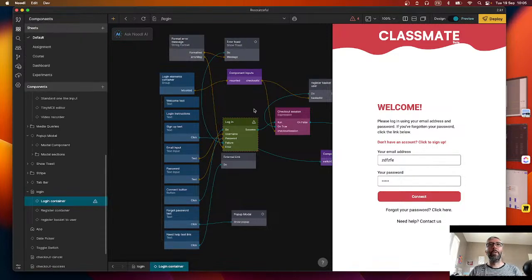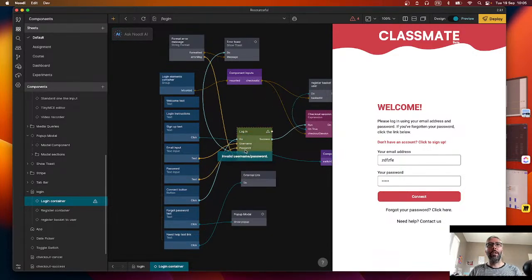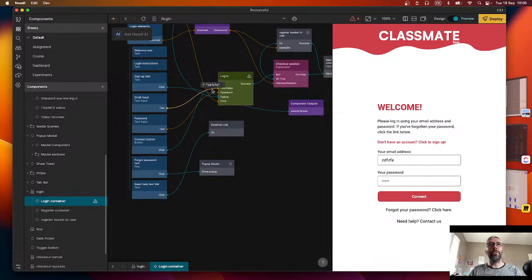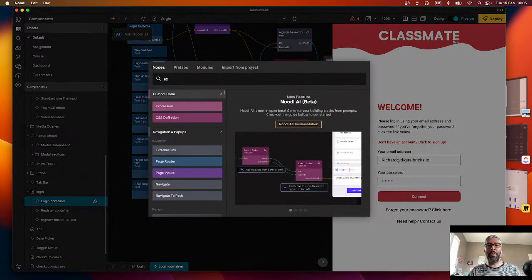Okay. Good stuff. Another thing I received feedback from users, which is also in this bug report, is that Noodle doesn't by default trim or force lowercase. So if I do Richard at digitalbricks.io, and my password is password, don't tell anyone, but I'll change it when we launch, I promise. If you're watching this and you're like, I'm going to hack that guy, you probably could hack me today if you're watching the live. Better be careful about that one. So it says invalid username and password, because there is no capital R Richard in the database and it's case sensitive.